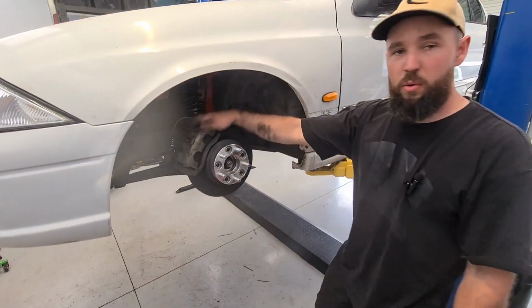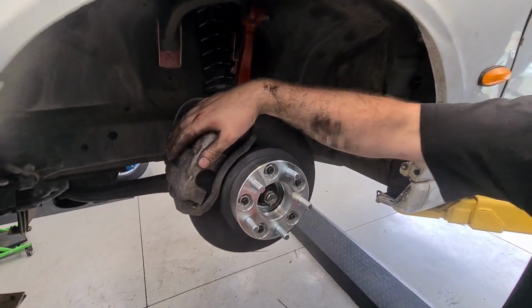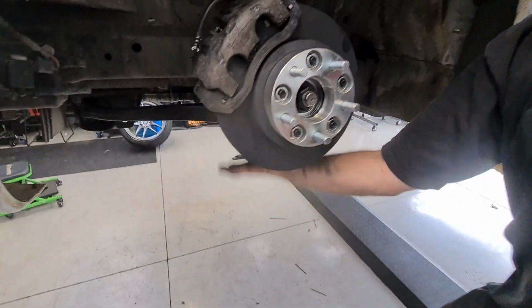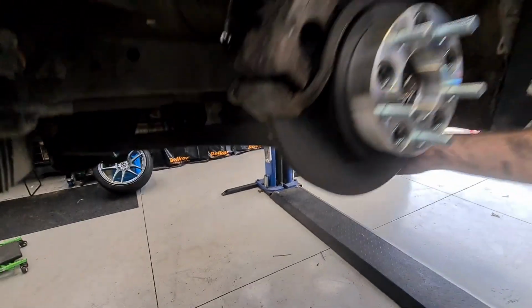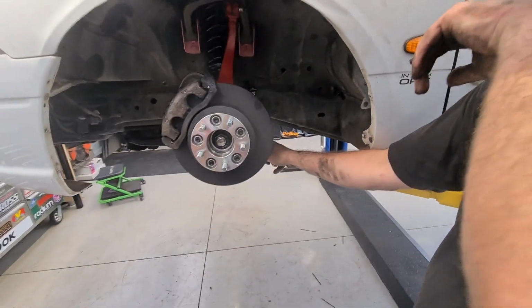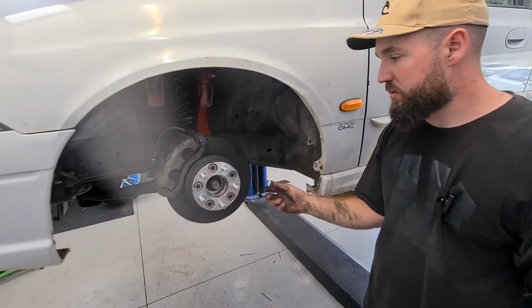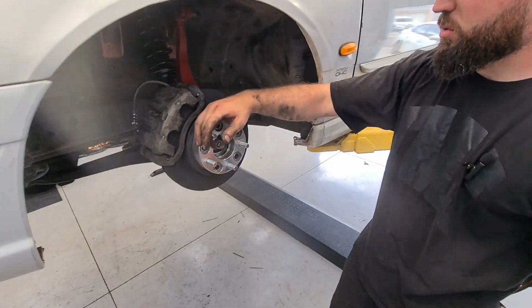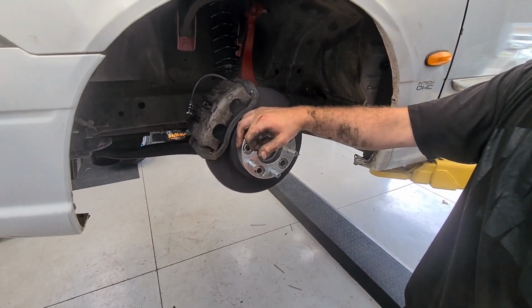So we've got everything assembled. We've got the other side assembled as well. Basically we've got our knuckle in, we've got our brakes, new lower control arm, new steering. So we've got the longer extended rack end on this side. And then on the other side, we've got our 2 washers that are in there as well. So everything's all good to go now. We're just gonna bleed it up off camera and then chuck on the wheels and see how it looks.